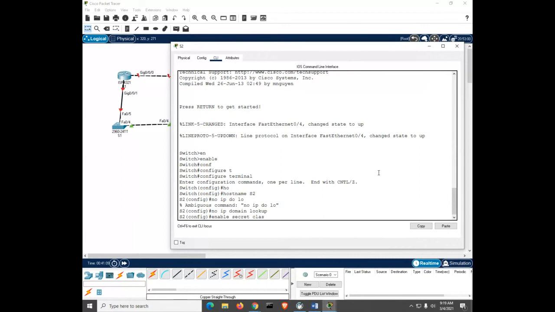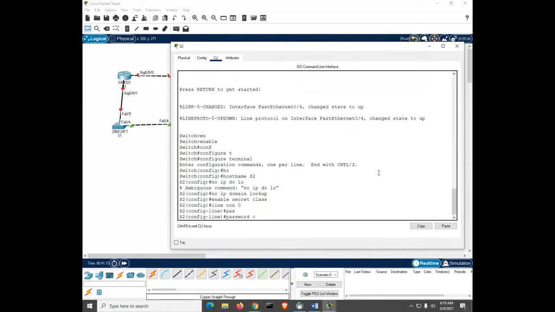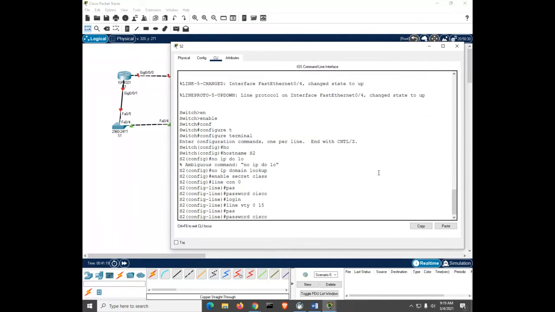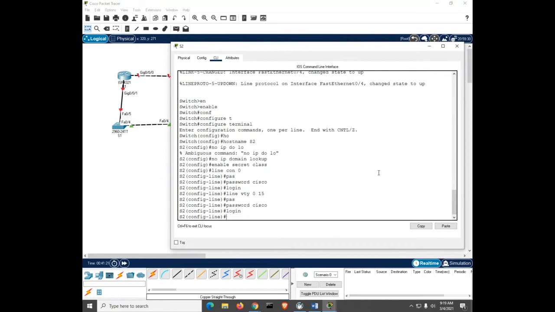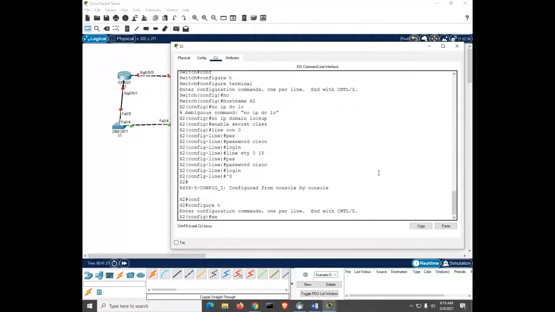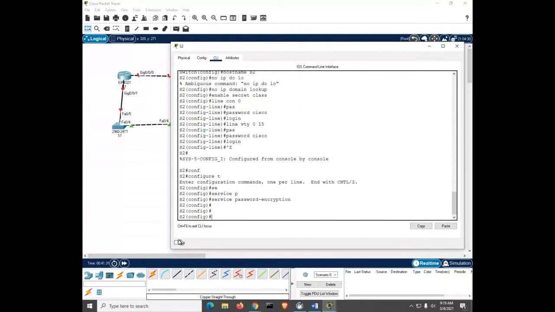Enable secret class. Line console 0, password cisco, login. Line vty 0 through 15, password cisco, login. And then service password-encryption. I'll keep it on top so it remembers the resizing of the screen.